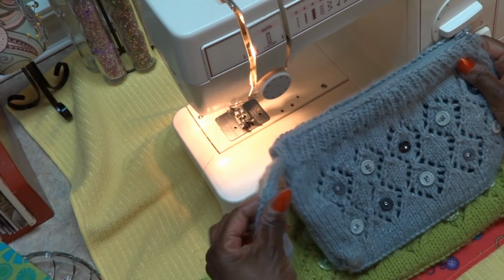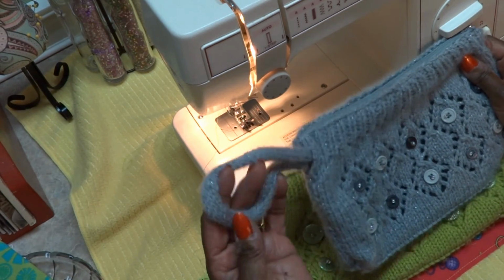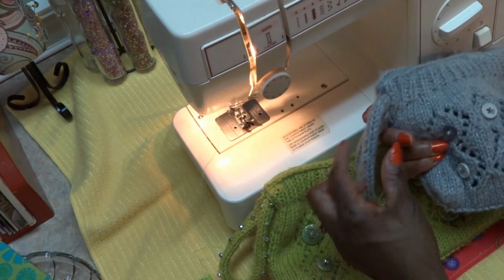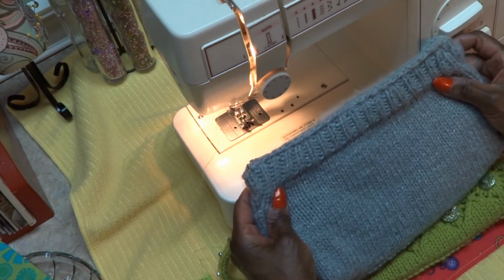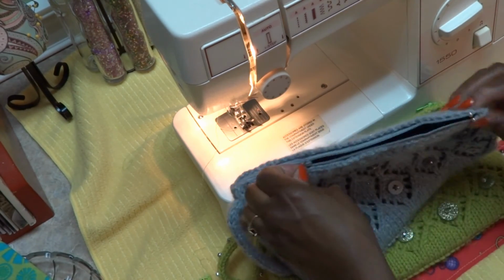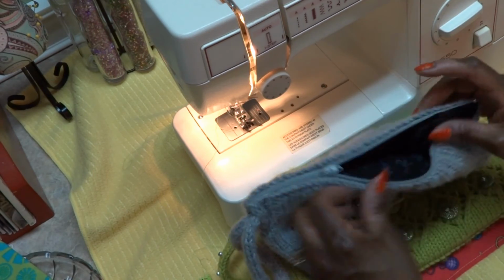I think I'll put some buttons on that one, just since I put the little beads there. I think I have some more buttons. I think I'll put some more buttons on there. Or some more beads. I can just sew those on. See? And the same. See, it just opens up.